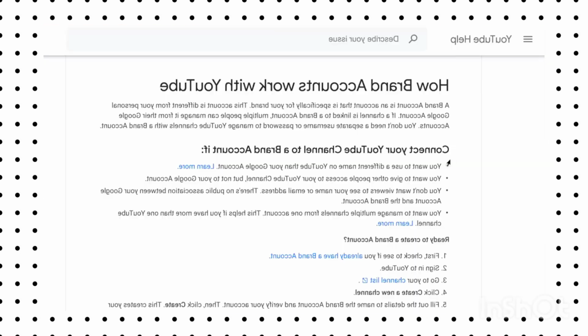If it's for myself and you wanted someone else to sign in, they would actually have to get your password for your Gmail, for everything Google. So that is one major reason. Another reason that's really cool is you can have a different name on your YouTube channel than your actual Google account. If you do for myself, your YouTube name will be your Google account name, but not everyone wants to do that. So I definitely recommend going with that brand account.